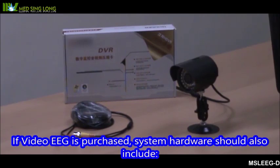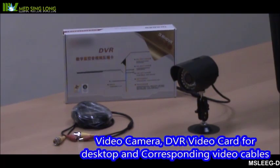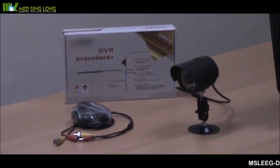4. If video EEG is purchased, system hardware should also include: video camera, DVR video card for desktop, and corresponding video cables.